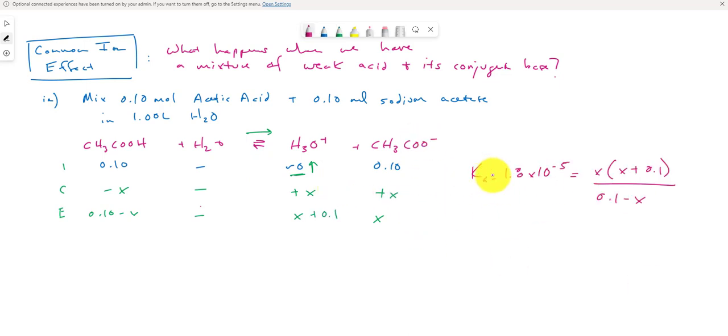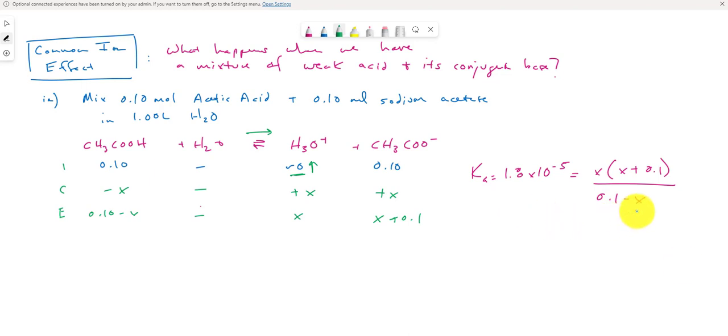So I'm going to go ahead and write up just the equilibrium expression for this, Ka. We can just look it up. It's 1.8 times 10 to the minus 5. I forgot to include this as an important part here. I wrote this a little wrong. There we go. This value at equilibrium should be x plus whatever was originally there, so that's plus 0.1. I neglected to write that because I forgot about it, but it's important because when we substitute it into the equilibrium expression, which is acetate times hydronium, that's going to be x times x plus 0.1 on the numerator divided by 0.1 minus x in the denominator.